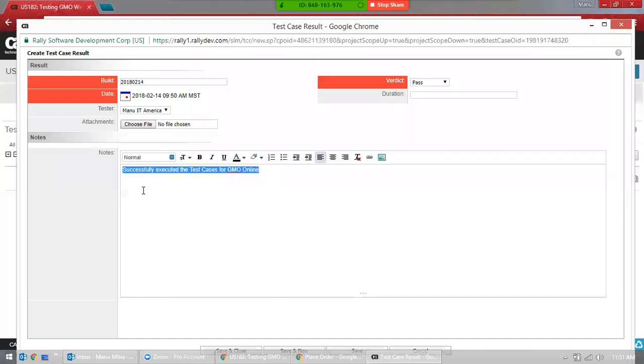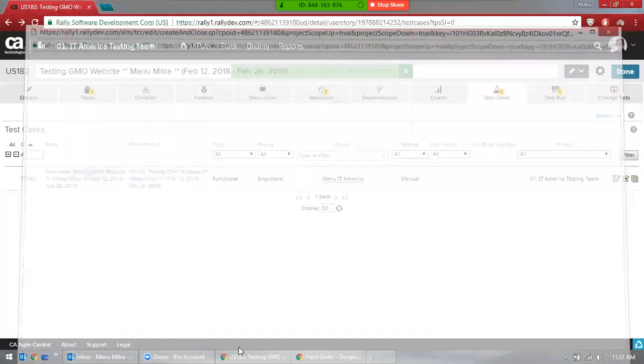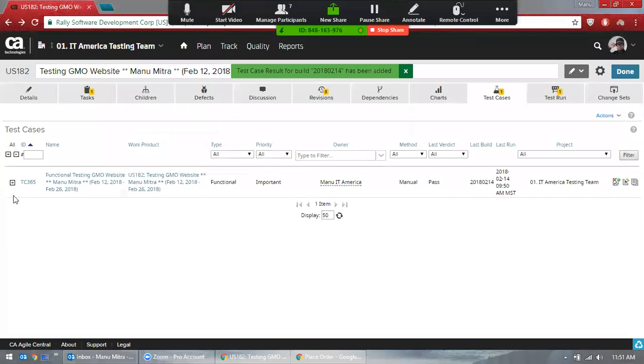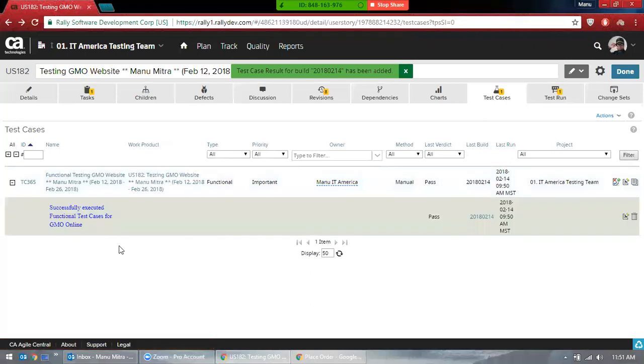Executed test cases, functional test cases for GMO Online, and close. Good. Once you have done this, you get this option saying you successfully executed test cases for GMO.